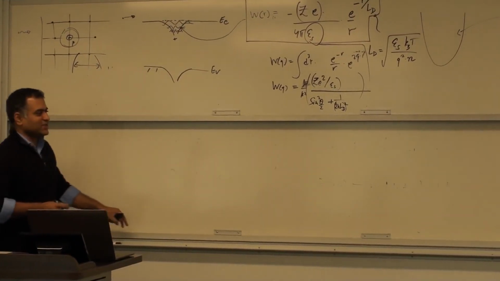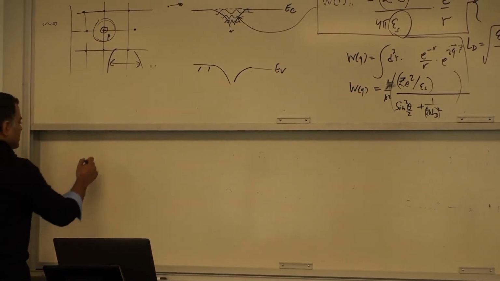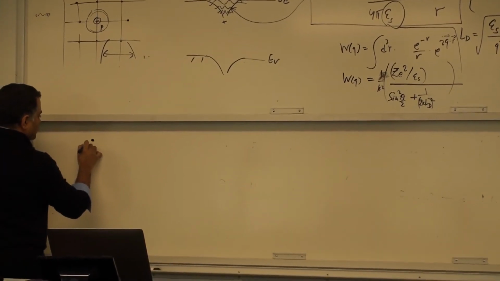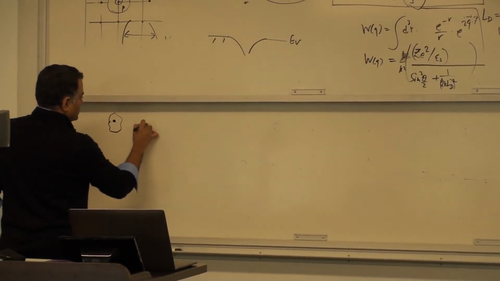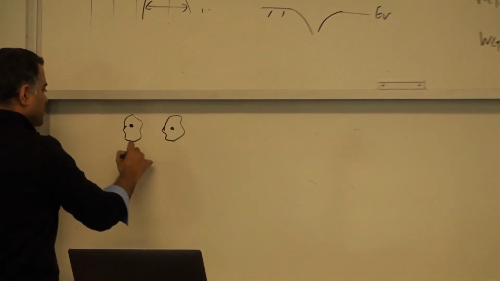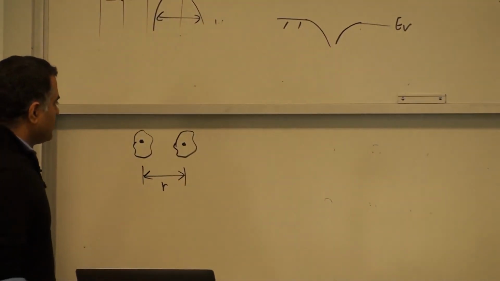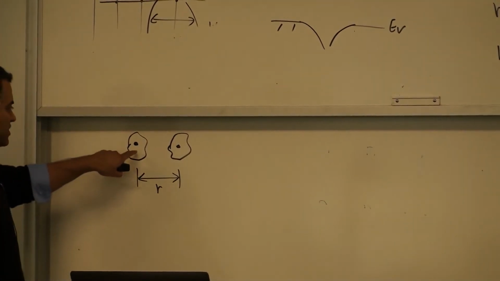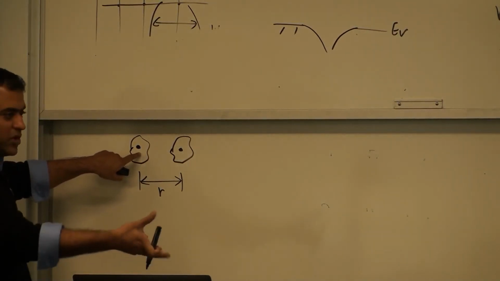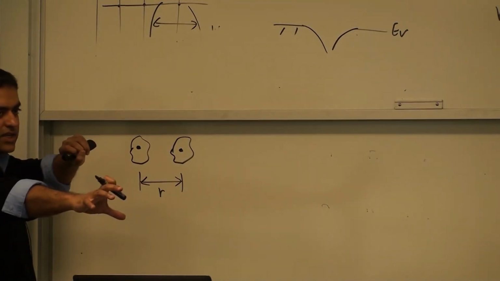because that's like a few classes to itself if you want to go over it in detail. But the basic idea is that if I take two atoms with the nuclei and then the electron clouds around them, right? And then let's say they're very far apart, R is very large, and they're not interacting at all because they are both charge neutral, and the electron wave function here is only about a few angstroms or 0.5 angstrom, and that's also 0.5 angstrom. They're really not seeing each other at all, right?